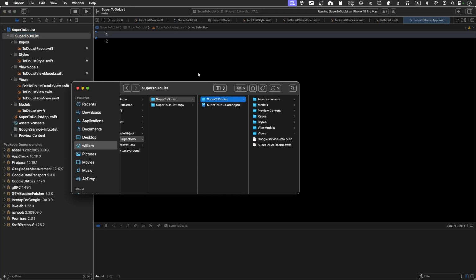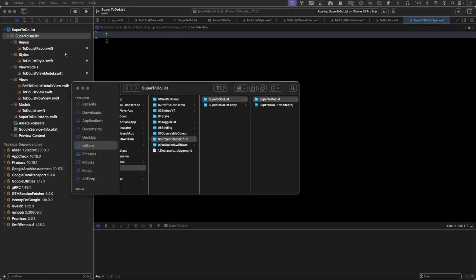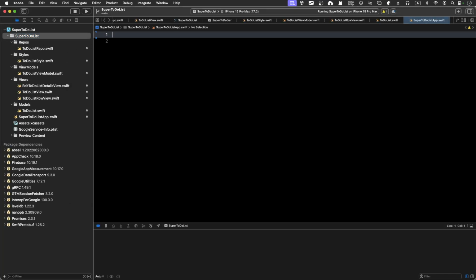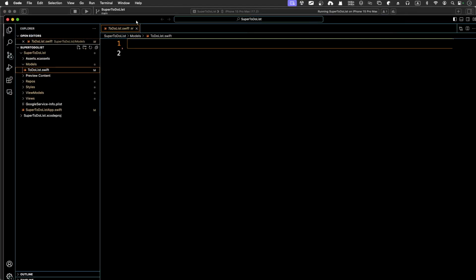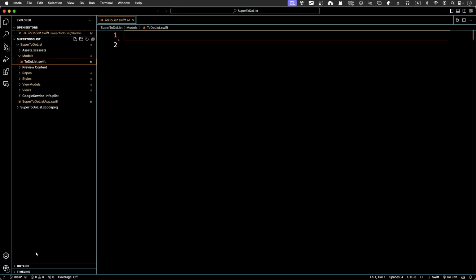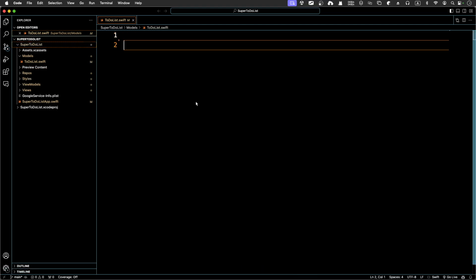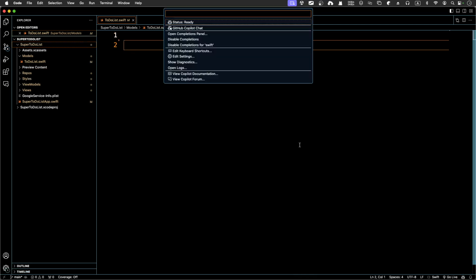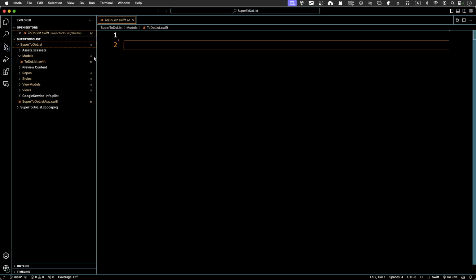Can I just open this in Visual Studio Code? Yeah, I think I can do that. So let me bring you guys this to-do list, and I'm going to trust this because right now, if you don't trust this, you can't use Copilot. And yeah, I think I can use Copilot. I think I already trust it. Okay, it's ready, so we can actually use this.